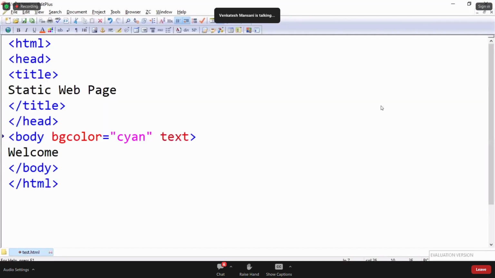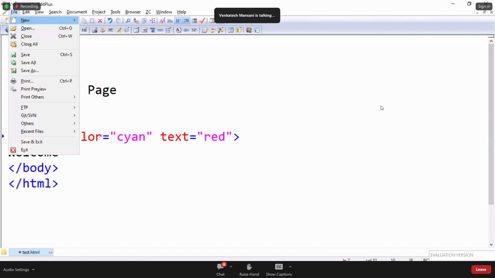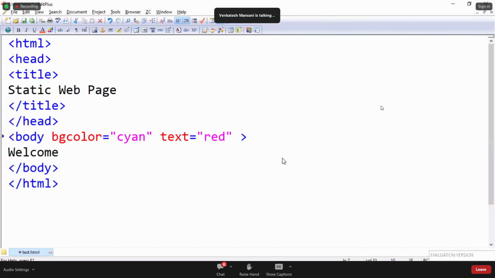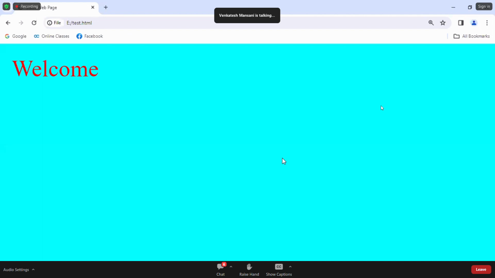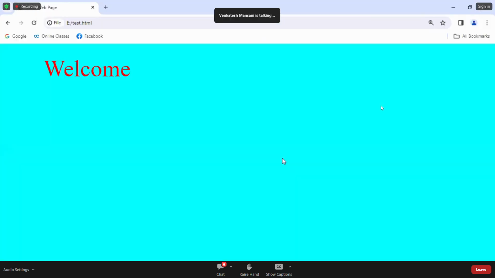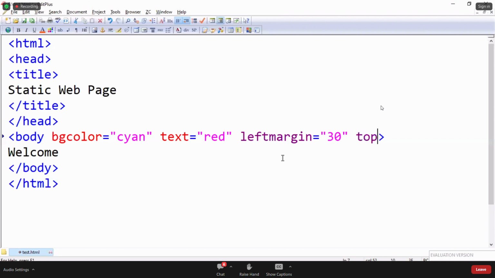Text color, suppose red. See, red color displayed. Now if you want to provide some left margin, you write left margin equal to, suppose, 30 pixels. Top margin 30 pixels.